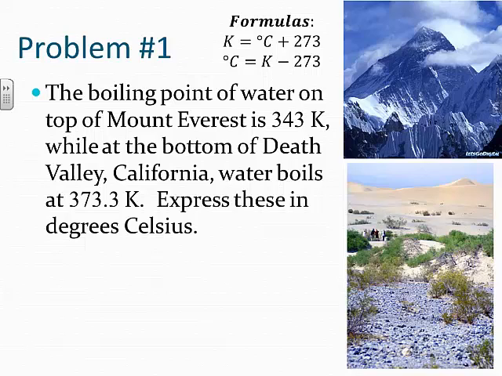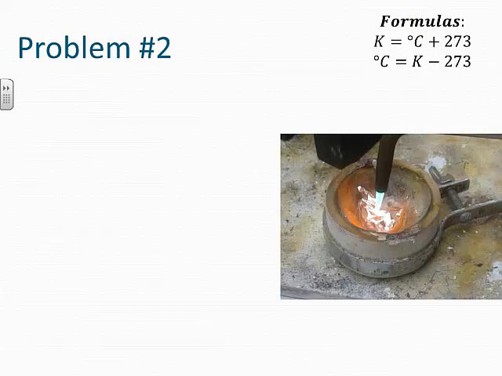When we add or we subtract, we look at our leftmost uncertain digit. That 273, we only know to the ones place, so we would need to round this answer to the ones place. We would report this as 100 degrees Celsius, and it would be a good idea to put a decimal at the end of 100 to indicate that our answer is actually known down to the nearest degree Celsius. We will work this problem in class.